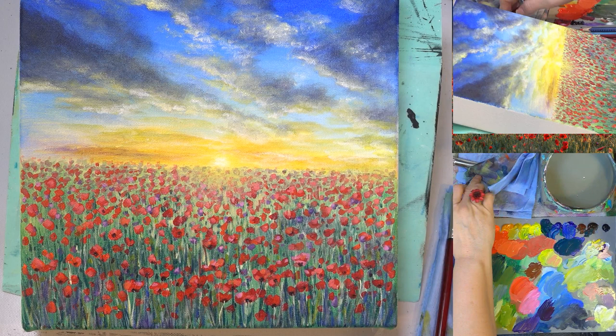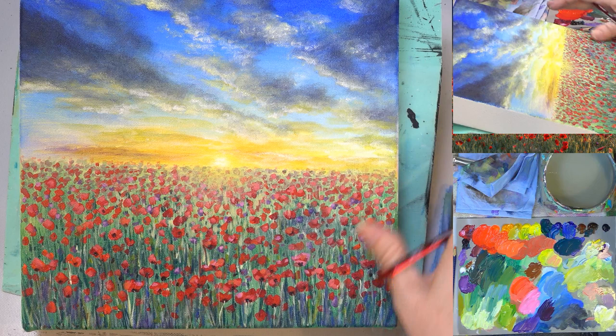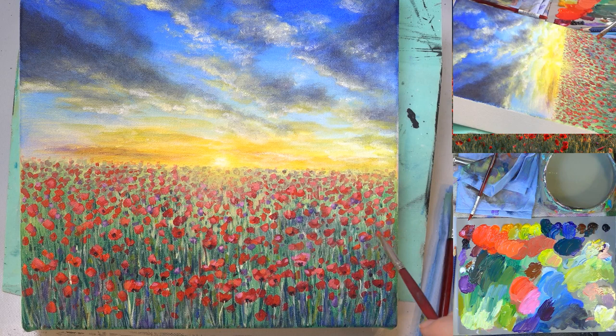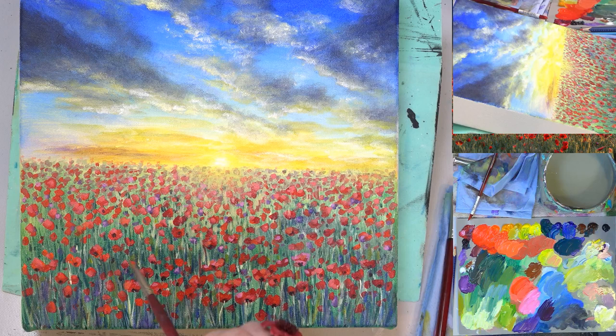I'm just using clean white, clean water here. Tapping over. Use some of my bright red. And I do one more layer of color on a few of these poppies.